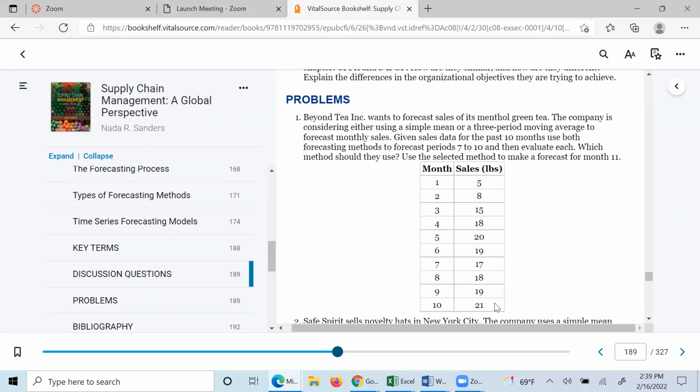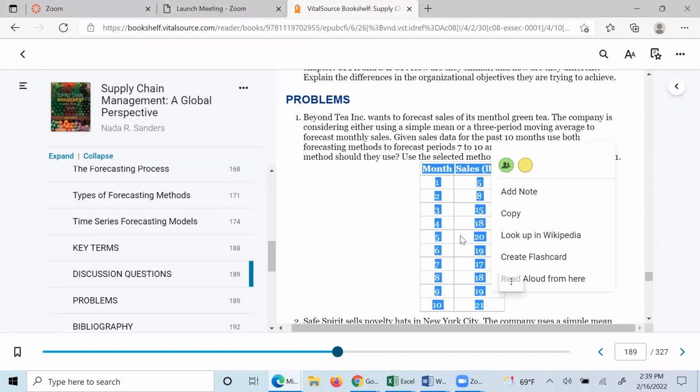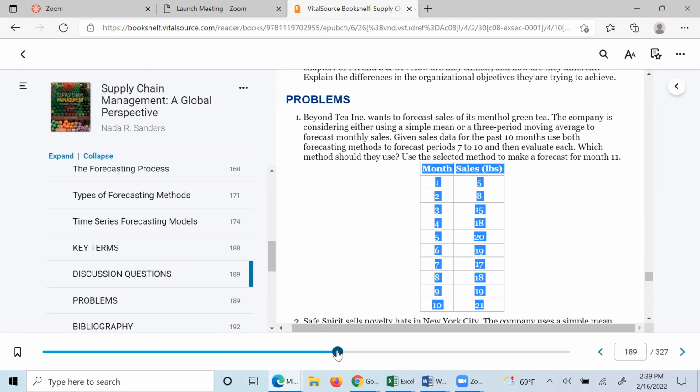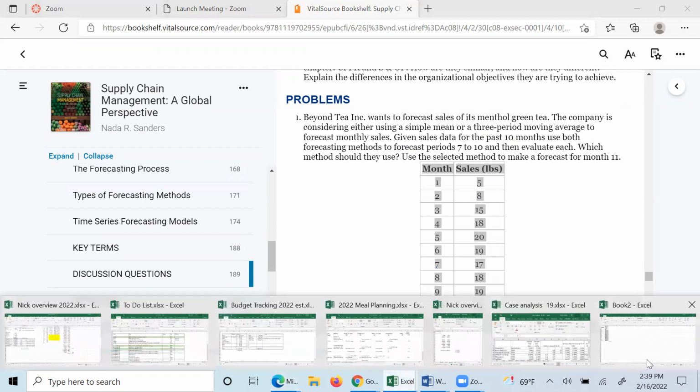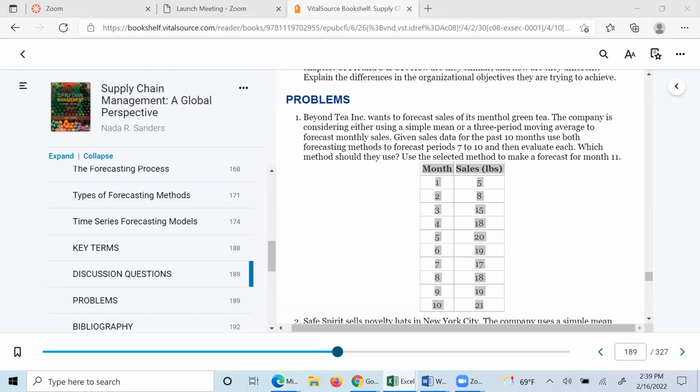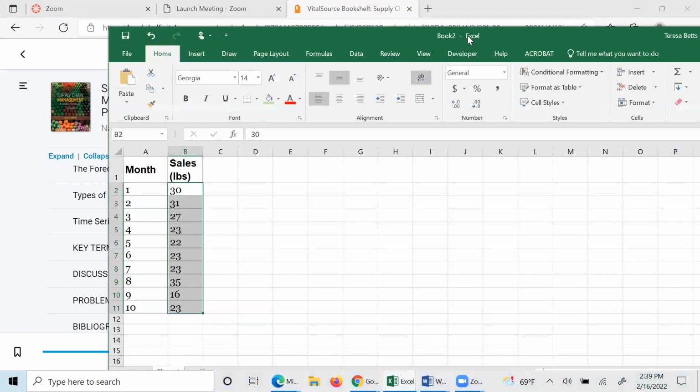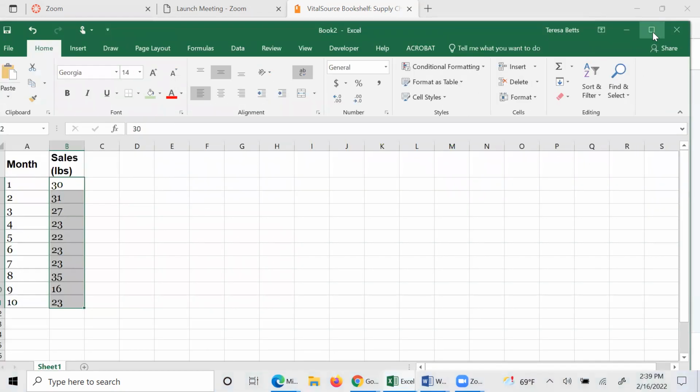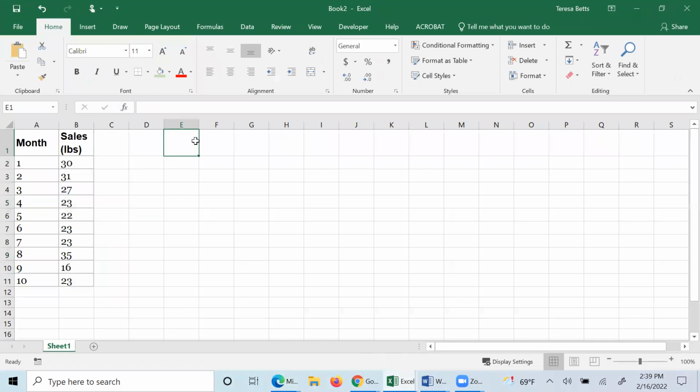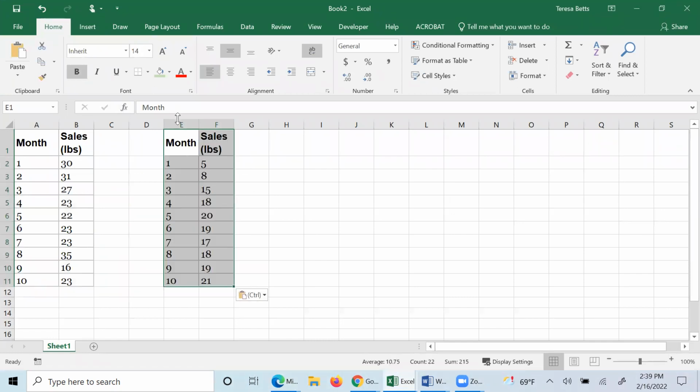So if I were going to put this into Excel, I would highlight this and use the code. Don't use that menu. Highlight this, and I have to be kind of careful. I want to grab this and use Control C, and then I can come over to Excel. I've already done this, but I'm going to do it again so you can see it. I can go Control V and it will copy it in appropriately.